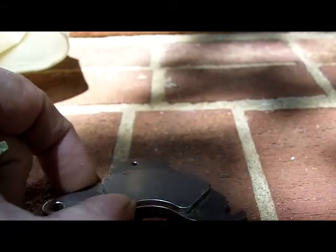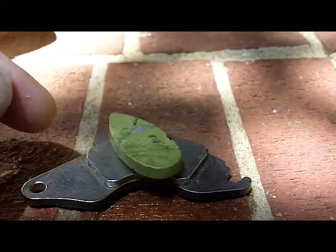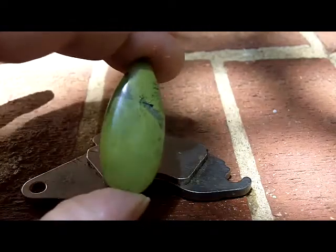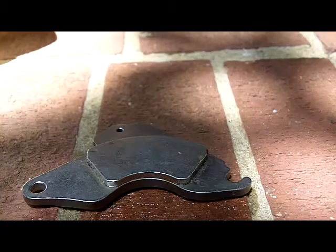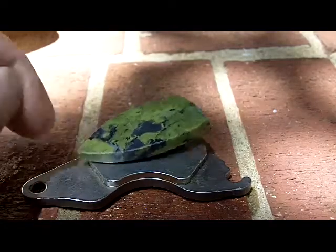Let me show you this — this is really cool. This is a magnet. We can put a piece of this on there and you can see it doesn't affect it really in any way. This is some of that same stuff. The magnetite — this apparently doesn't have much magnetite in it, but it has the peridot and chalcedony. But if you get some that has magnetite in it, here's what you get. Weird stuff.